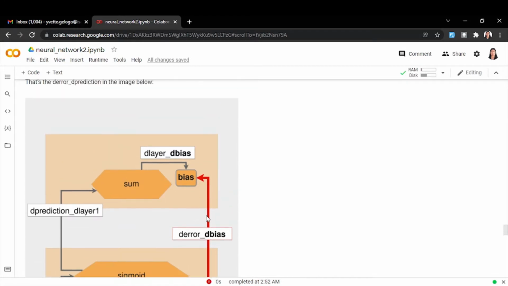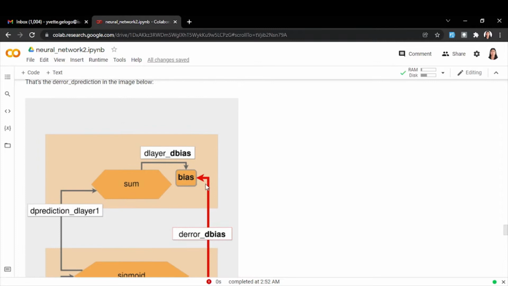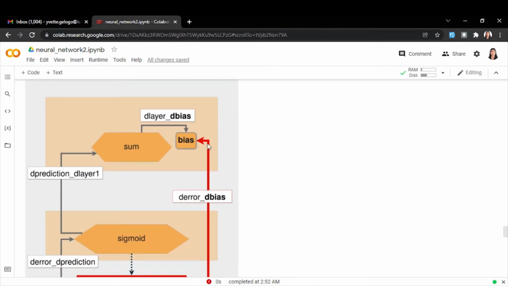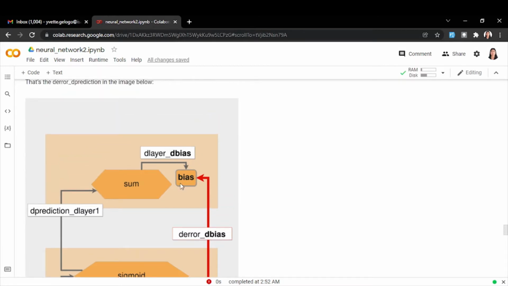We are now going to solve for the bias, and we are going to change it. We take the layer bias, which is the result from the first layer, and then we add it here.